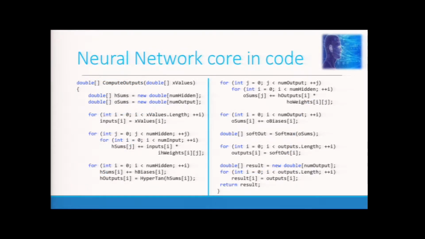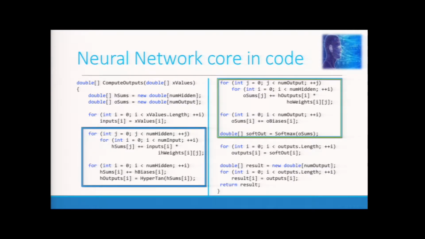All right, so this is some code here. This is like C#, C, C++, any sort of C language. But again, don't worry about the language. It's just to give you an idea of how the traditional neural network is implemented, which is array-based. The code is inside this square here. We see a bunch of for loops and nested for loops that access the values in this array and apply what we just saw: the sum of products of the inputs and the weights, then apply the bias, and then the activation function. This is for the hidden layer. It's hard to tell from the folks in the back, but for instance, you have the hsum, which stands for hidden sum, and then we have the osum, which stands for output sum. The same thing applies for the next layer and so forth.